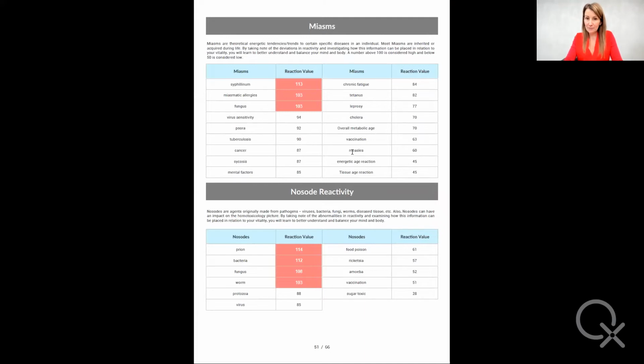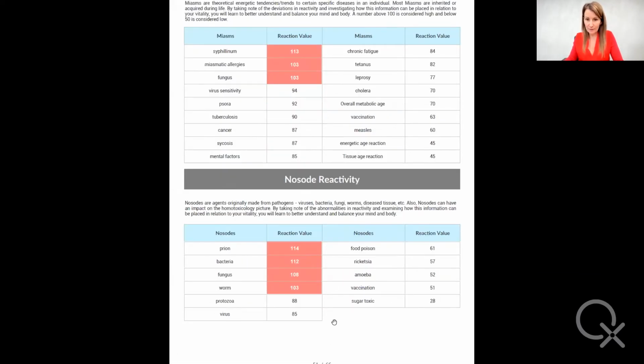We have the miasms here with their reaction values, all the time in descending order with the highest values at the top. The nosode reactivity again, and zooming in so you can see better the name and the reactivity.